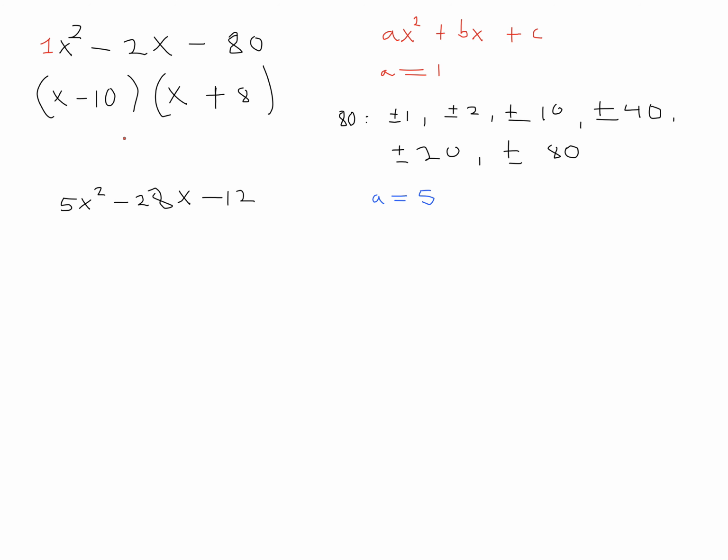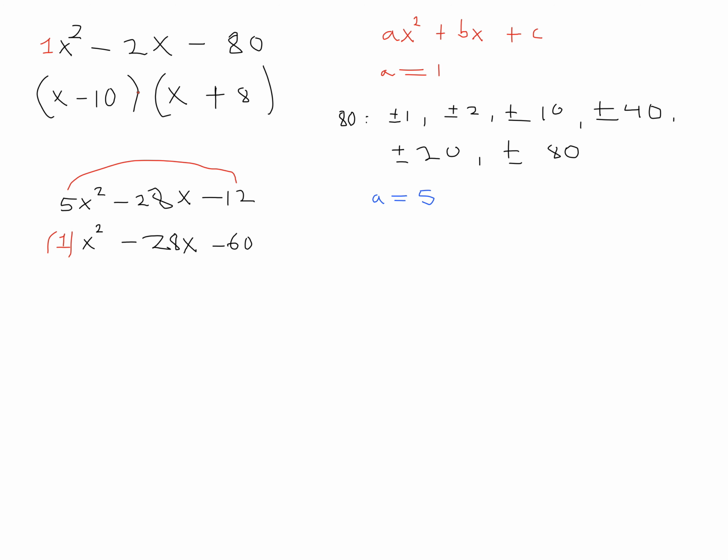The first thing we're going to do is multiply 5 times negative 12. That will give you negative 60. Then we keep the same format, because the purpose of multiplying 5 times negative 12 is to eliminate the leading coefficient, which was previously 5 and now is 1, as you can see over here. So our purpose was to make the leading coefficient 1, so we can factor the trinomial by finding two numbers, as we did in the last example. Two numbers that when you multiply them, you get negative 60, and when you add them up, you get negative 28. Same idea, the same process.